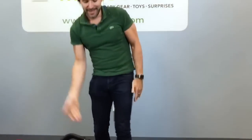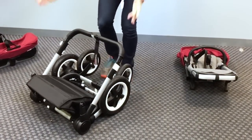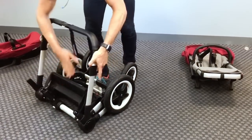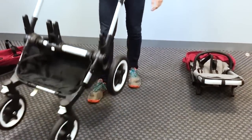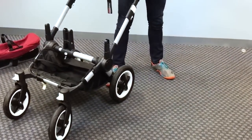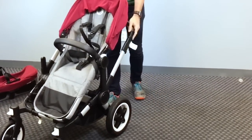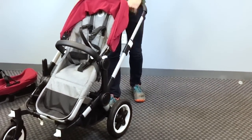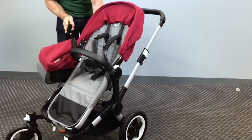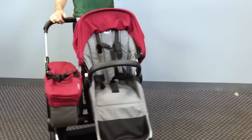To open it up, it's locked when you go to pull on the handlebar. So what you've got to do is pull the little tabs on the side again, and then it opens back up until you hear a click, and it opens right back up, no problem. And then you throw your seat back on, throw your luggage basket back on, and you're good to go.